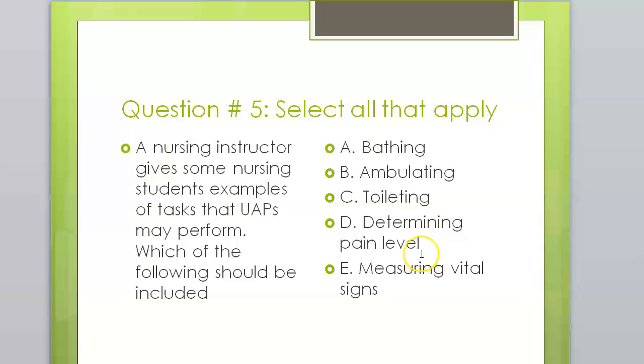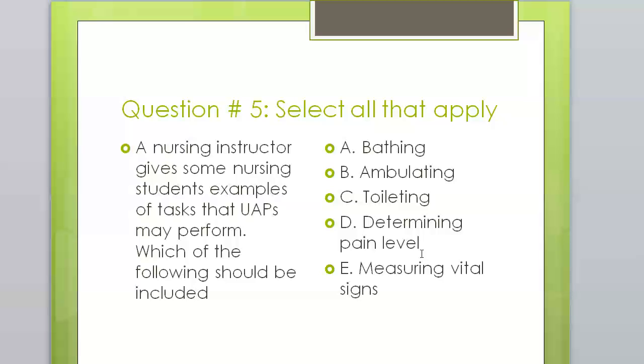Now, they may ask the patient, especially if the patient says, I'm having a lot of pain. The nurse may say, okay, can you tell me your pain level from 0 to 10, with 0 being no pain and 10 being the worst pain you've ever experienced? They may say an 8, and the UAP may come out and tell the nurse the patient told me he had an 8 out of 10 pain. The nurse will definitely go back in and assess the patient again, but that might be what D means.